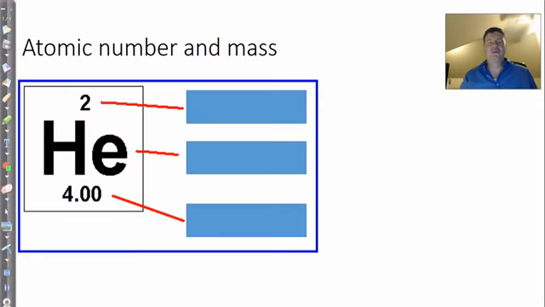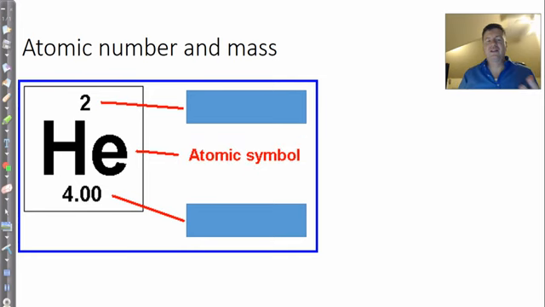So, when we look at the periodic table and we have that big chart, we actually can read it for some different kinds of information. If you see the chart with some numbers and the letters here, the letters represent the atomic symbol. This is helium, and it's represented by He. Some of them are really obvious, like nitrogen is N, oxygen is O. Some of them, like gold, are not as obvious. Au, for example, comes from the Latin meaning gold. But all of the letters on the periodic table stand for particular elements.